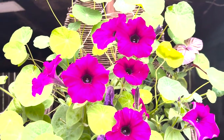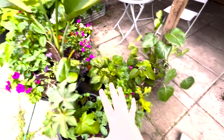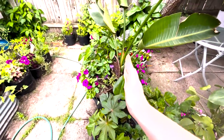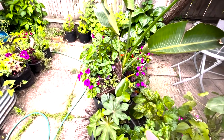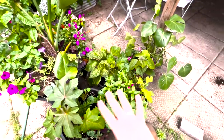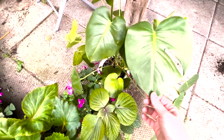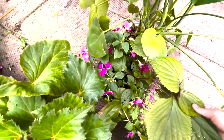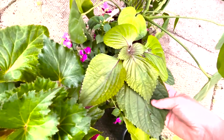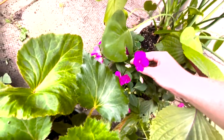Ugh, okay. So this area kind of stays in the shade most of the day. Like the shade stays for about all of this way, and then this stuff gets sun for part of the day. So I put a lot of shade loving plants in here. This isn't a shade loving plant, but outside light is a little harsh for my Monstera. So Monstera is living here for the summer. We've got a planter with some shiso and some impatiens. These ones are a really pretty fuchsia color.